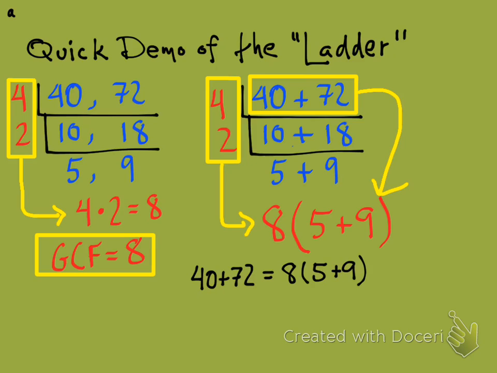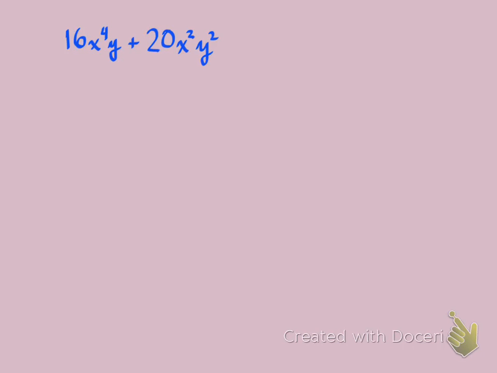If you can appreciate how this ladder method worked for that sum of numbers, it's not a big step at all to use this method for an algebraic expression. So let's try that next. I wouldn't call this a really difficult factoring problem. It's not super easy, but it's a medium-easy factoring problem. So I'm going to use the ladder method once again. I'm going to draw a little box underneath the terms, and look for the biggest number that goes into both of those.